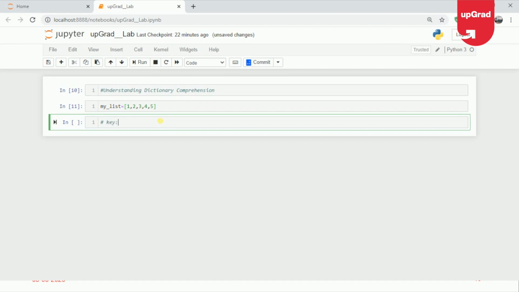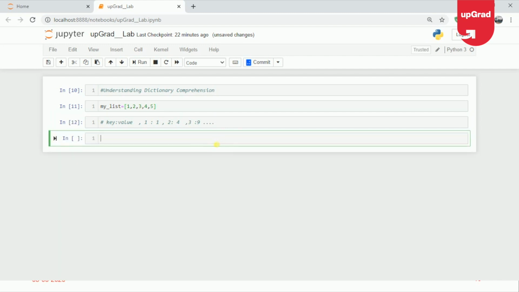Because it is a dictionary comprehension, it is going to generate keys and values. The key would be the number and the value would be the square, and so on. So you can see here the expected output is supposed to look like this.